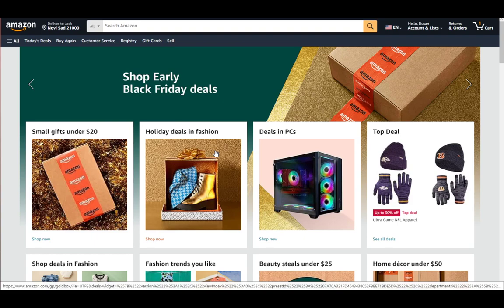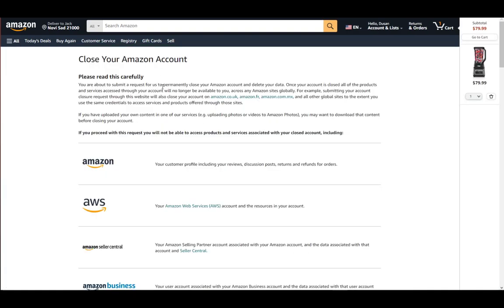Now, as you can see, I am on the front page of Amazon on my web browser, and what you want to do here is navigate to the close your Amazon account. This is under privacy, and for the life of me, however hard I tried to actually find it from the homepage, I could not manage it. I found the link through a third-party site. However, if you don't want to, you can just go to www.amazon.com/privacy/data deletion. Once you're here, you will be brought to this page.